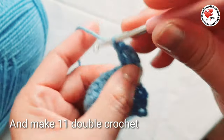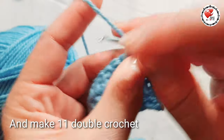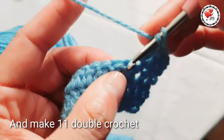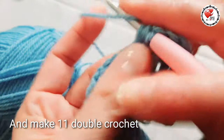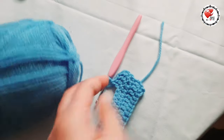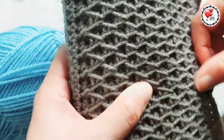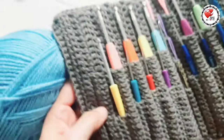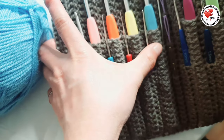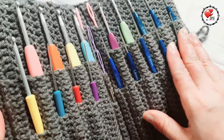So this pattern, guys, always repeats the same. It's time you make a pocket of your crochet hook holder. But we need to make a total of 5 pockets. So it's 5 pockets. As you can see here, on my hook holder, this is 1 pocket, 1, 2, 3, 4, 5. A total of 5 pockets here, and 5 on the other side.